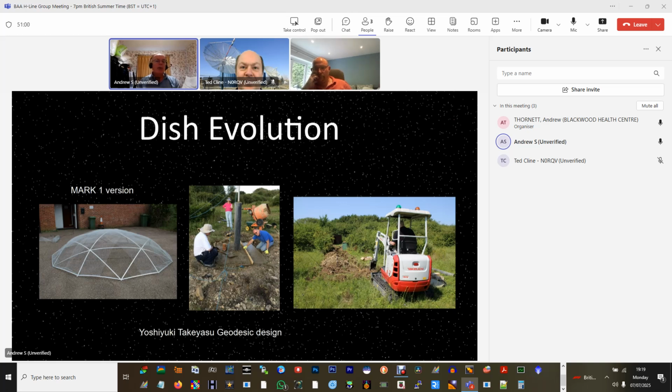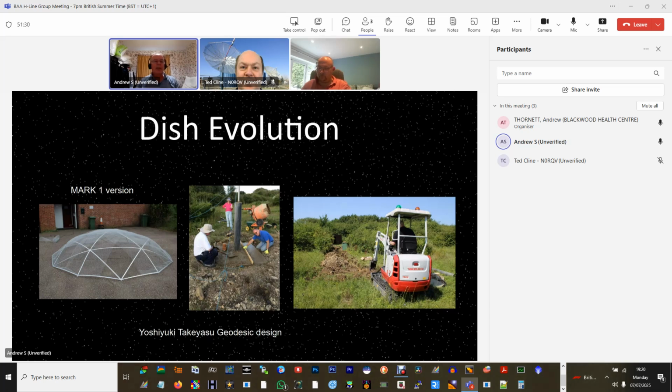The Mark I version of the dish, you see there on the ground, was fine until we went to pick it up, and then it just folded up like an umbrella because the framework material was too weak. We took the geodesic design from the online design feeds and just multiplied the size by 4 to get up to a 4-meter dish.